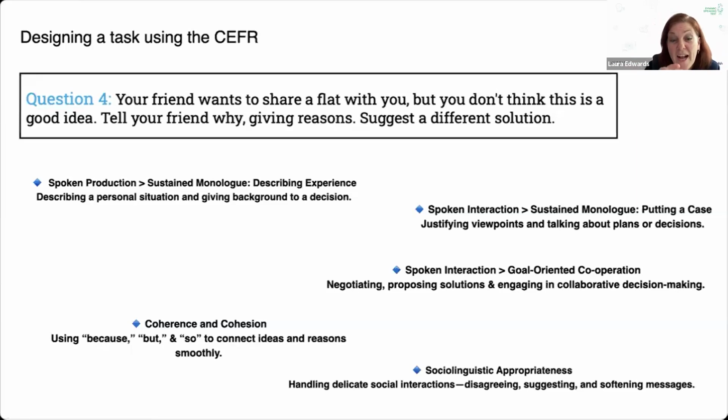So this shows you, in a very quick way, how we use the CEFR to design the tasks. You see elements of all these descriptors, and these are only the overview. Of course, we had the 6 levels for each one. So I think this task really is a B-level task. I mean, you could attempt it, of course, at any level, but B1s should really be able to attempt it, and B2s should really succeed well with this task.